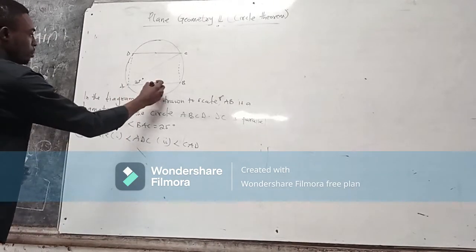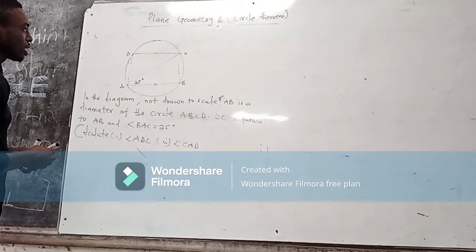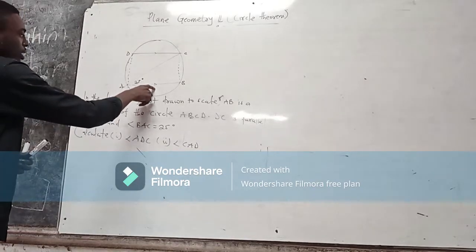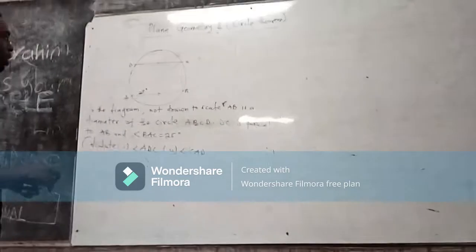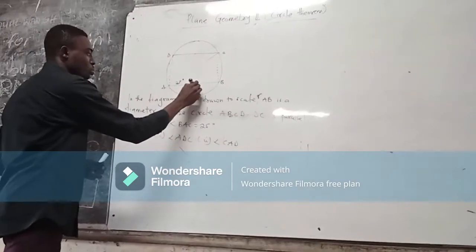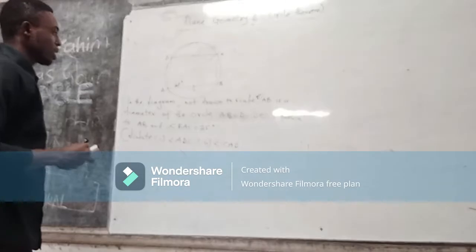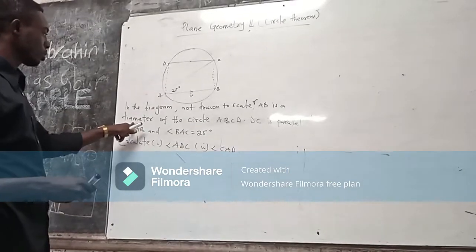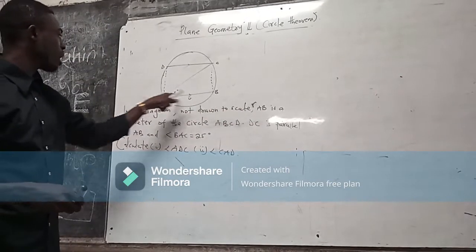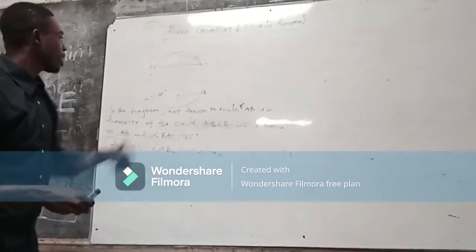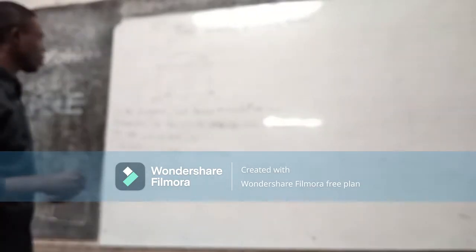But the first thing is what they are giving. They said this one is the diameter. It means that this one is the center. And you see the way they give the question, where the center is, you don't have to complain. They say this is the center, so take it to be the center. So that is from the question. AB is the diameter, and O is the center, a diameter being a line that passes through the center. So take note of that.